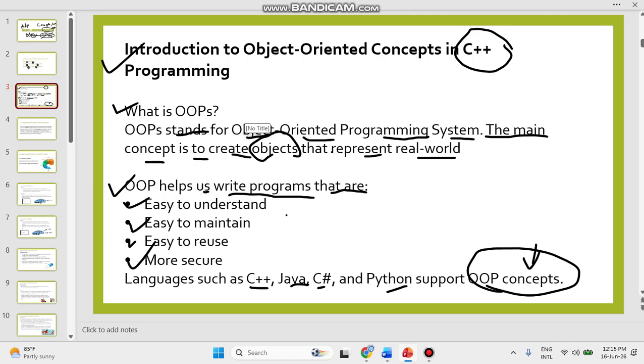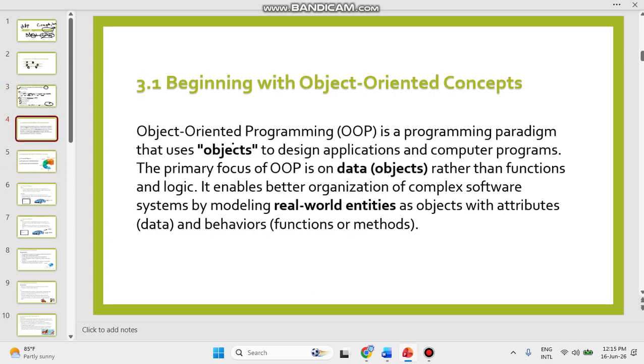I can choose the programming language. Right now, understand how the object works and what the object is. So again, object oriented programming, OOPS, is a programming paradigm that uses objects, right? If I want to use the object oriented concept, we are obviously using real world objects. If I want to design an application related to the real world, I will design it using objects.